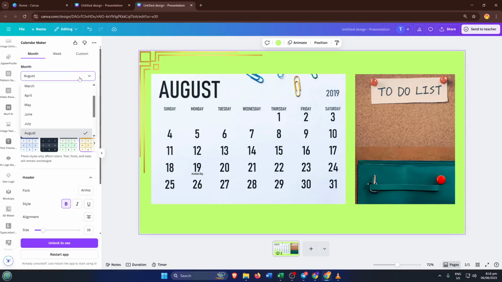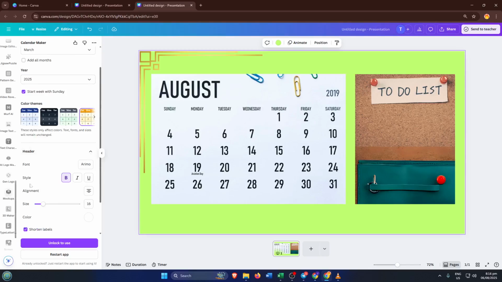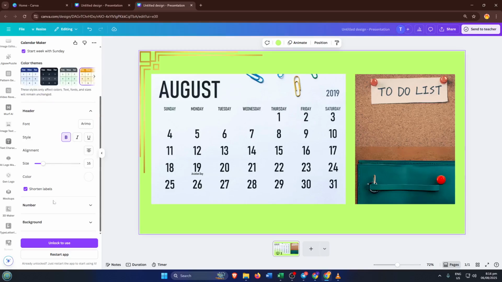For example, you can select a full month, a week view, or even just calendar blocks for important dates. Customize the look. You can adjust the colors, fonts, and even highlight certain days for birthdays, deadlines, or anything unique to your planner needs. Don't be afraid to play around a bit. This part might take a few moments as you mix and match styles to get it just right.